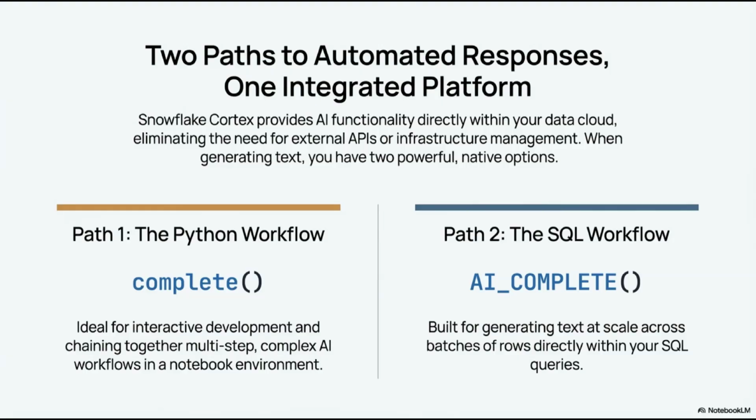Historically, if you wanted to use a large language model to generate a response, you had to pull that review data out of your data warehouse, send it over the internet to an external API like OpenAI or someone else, wait for the response, and then pipe the result back into your warehouse. And that data movement is always the pain point, isn't it? It adds latency, it adds cost. And it exponentially increases your security surface area. Suddenly you have to manage all that.